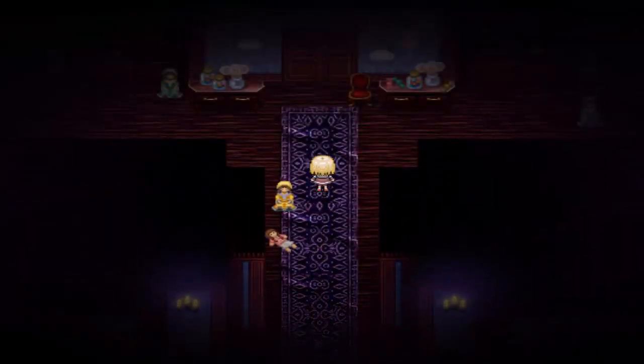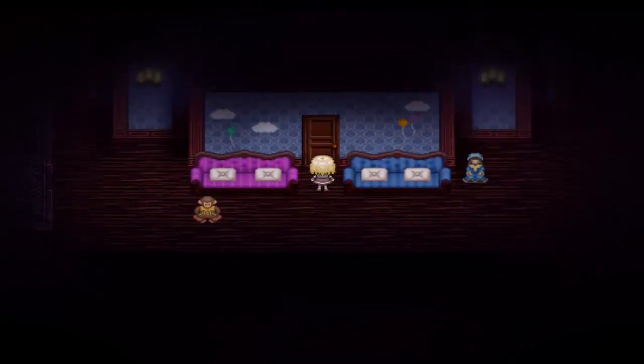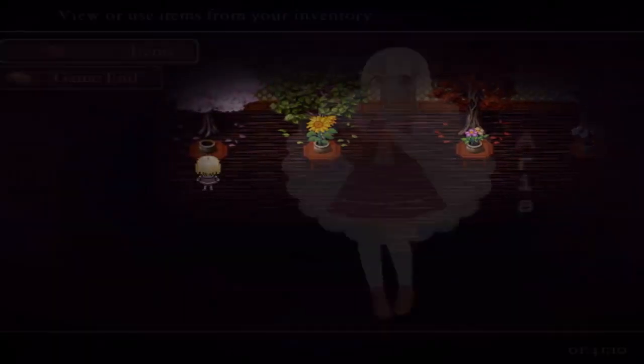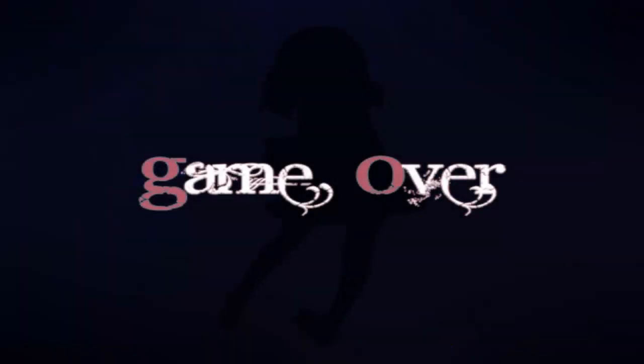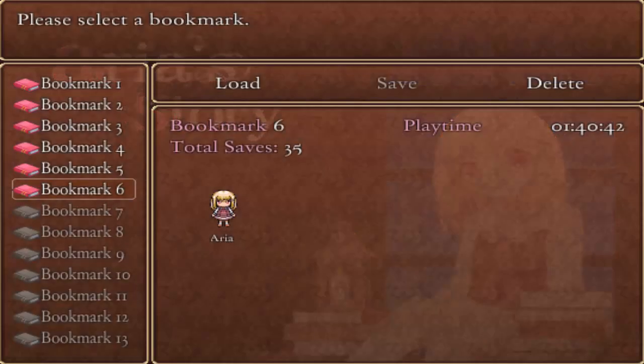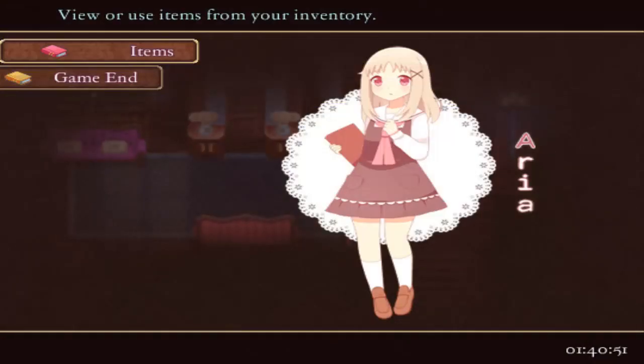Wait. Were these souls here before? I'm not sure they were. Anyway, tulip. What? Is it because I used a fake one? Oh no. Well, that's not good. Oh dear. Did I save before I... No, I saved after, but I guess it won't do if you have a fake tulip?